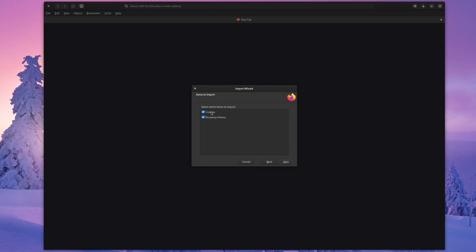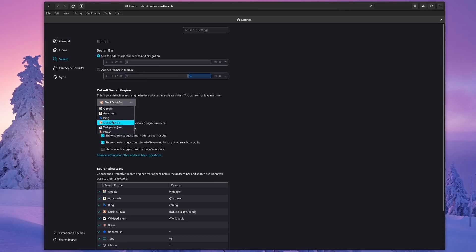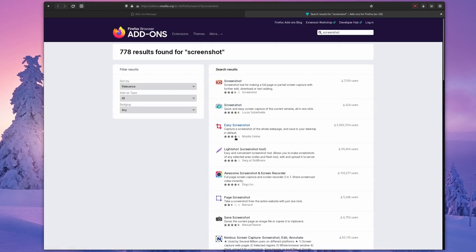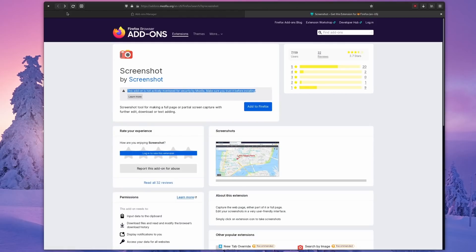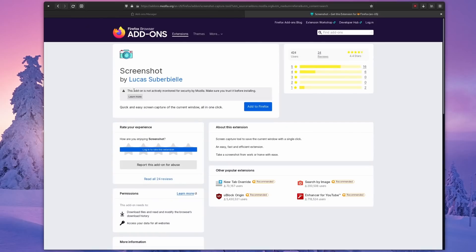That's the most basic step you can take to limit data collection. It takes like 5 minutes to download a browser, import data, and switch to another search engine. In your browser, also only use extensions you trust. These things can access every web page you're loading and create just as big a profile as any internet giant. Check them out online to see if they are really respectful of your privacy. Using open-source extensions is generally a good practice, like uBlock Origin for your ad blocker.